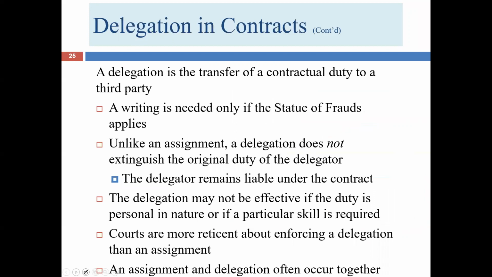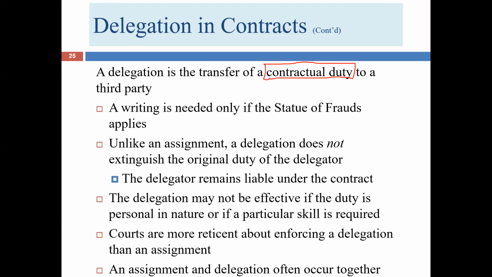Okay, so let's talk about the nitty-gritty about delegations. So again, this is the transfer of some kind of contractual duty, and it can be a duty that actually involves some significant work, such as building a building or mowing a lawn. But it can also be something like paying money. I mean, you might not even say, well, that's not exactly a duty. It's super easy to do, if you have the money. So we're not necessarily talking about something that's hard or onerous. It's doing whatever the contract provided.